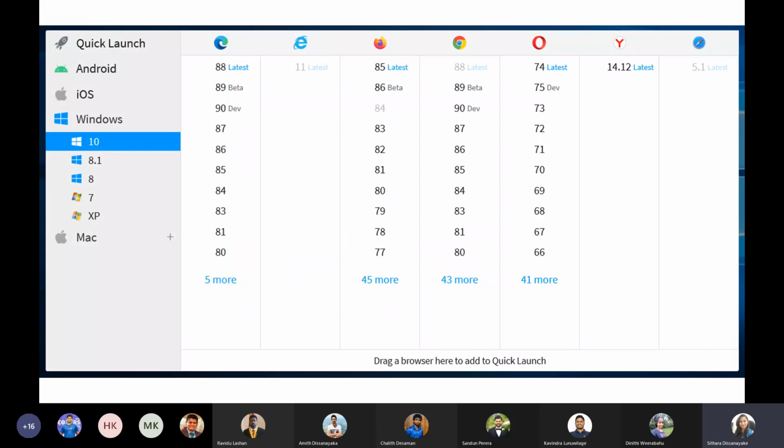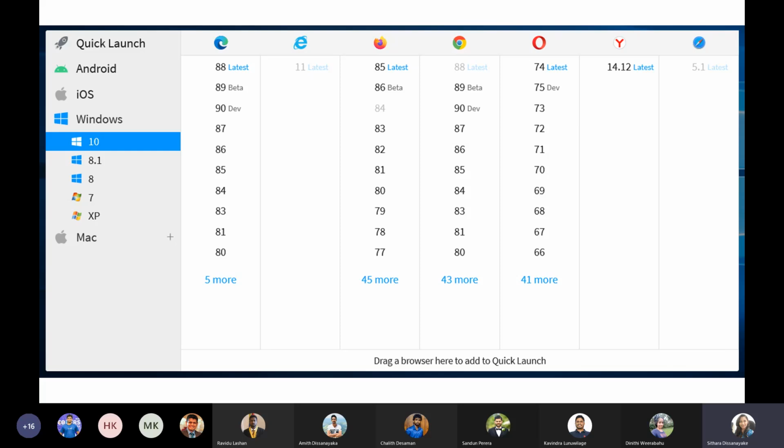As you can see, this is a screenshot of the BrowserStack Live product. There's a panel on the left side with your OS: Android, iOS, Windows, and Mac. If we select our OS, you can find the versions. I have selected Windows 10.